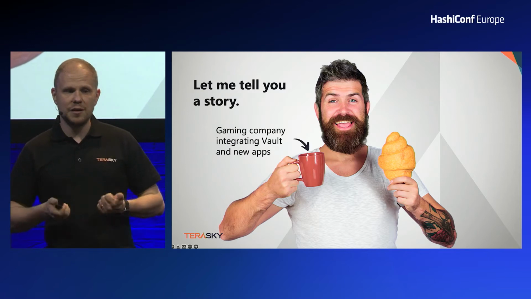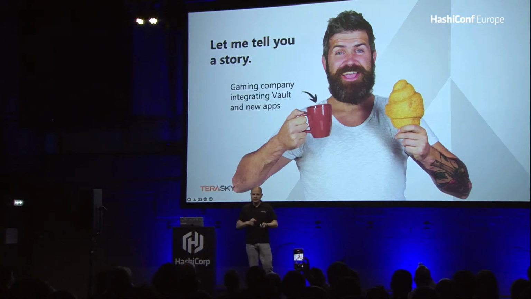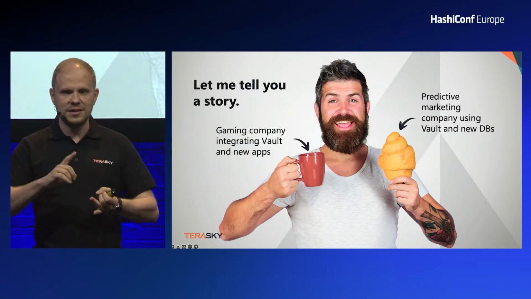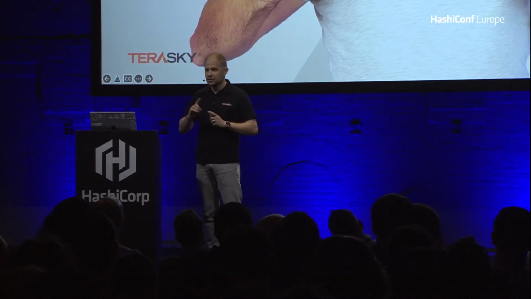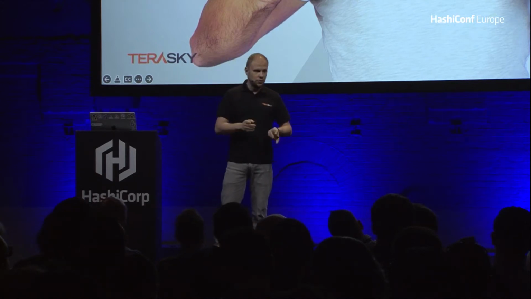So let me tell you quickly 2 stories about our customers. One of them is a huge gaming company, and they use Vault, and they use static secrets. They told me that they created a controller for Kubernetes that every time an application is deployed, this controller creates a username and password statically and places it in Vault. And this story kind of sat with me for a year, until I was recently talking to another customer of ours that uses Vault and actually has dynamic secrets. And they told me that every time they deploy a new database, they still have to go and configure remote access from Vault to the database, dynamic secrets, dynamic roles, and all of those things. And I said, OK, those 2 cases are actually not different. They're the same. It's event-driven configuration of Vault, right?